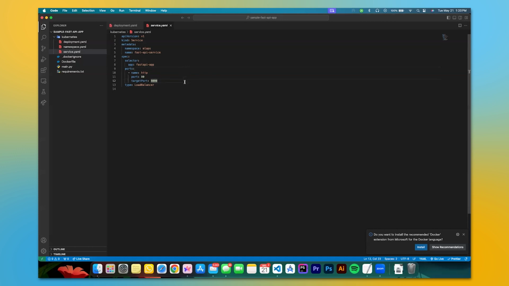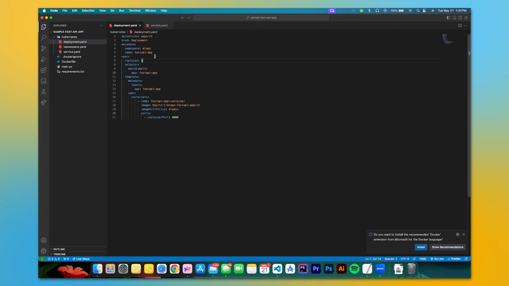And how does a service work? In the service we have a selector, which is our FastAPI app. You remember we mentioned the selector somewhere else as well, which is in the deployment.yml file. Our Kubernetes API will club these resources together and identify the deployment as a selector for our service.